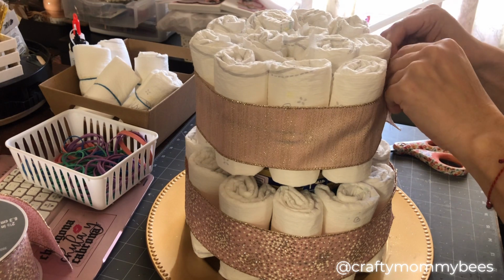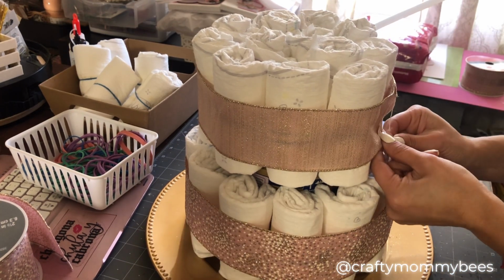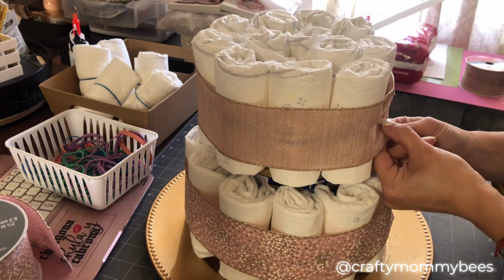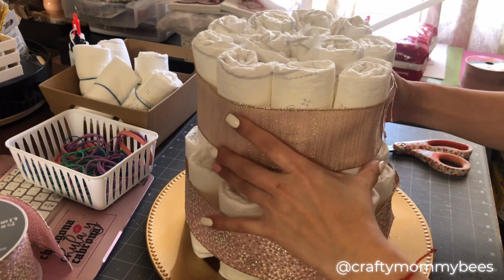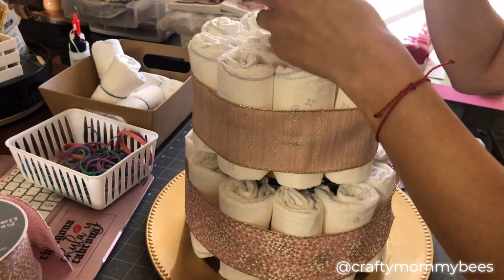So what I'm doing is just securing the ribbon with pins. This is not how I'm gonna leave it. I did go back in with my glue gun and just added a dot of glue to secure it. I wasn't gonna leave the pins in there, just for security purposes.